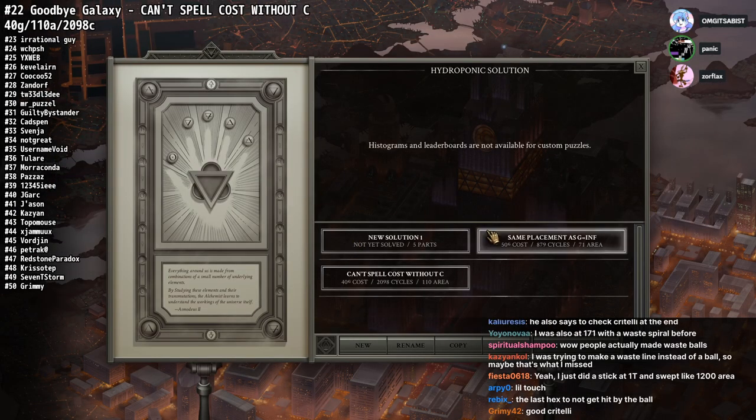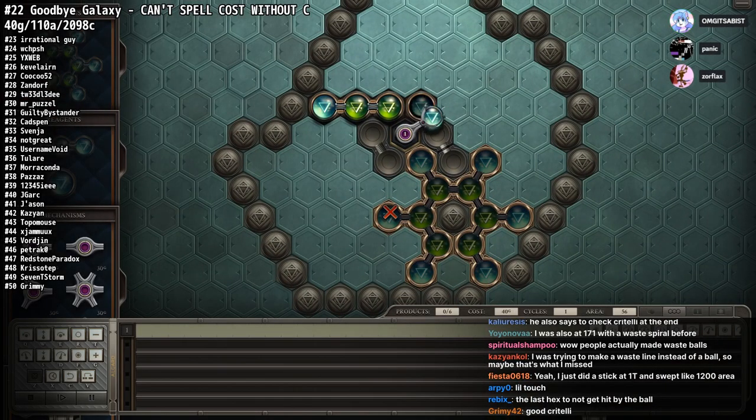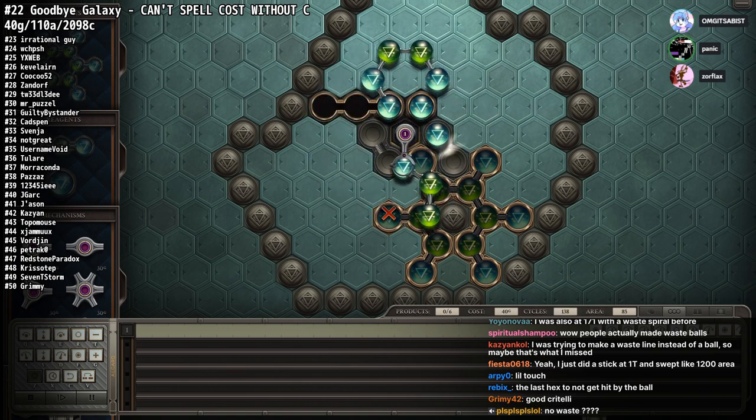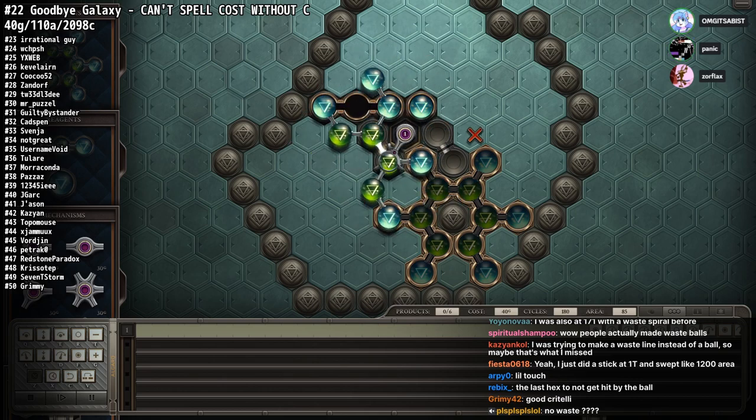All right, number 22, Goodbye Galaxy. 110 area. Ooh, 110. Can't spell cost without C. And here we see the appearance of the second input. So indeed, the comment is: I predict the winning method will be bonding a huge mass of all the necessary atoms and slowly sculpting it into the correct shape. Tried to get that working, but it was too frustrating. So this one is making that C shape and using it to simplify the suppression of the input. We're starting with 110, though.